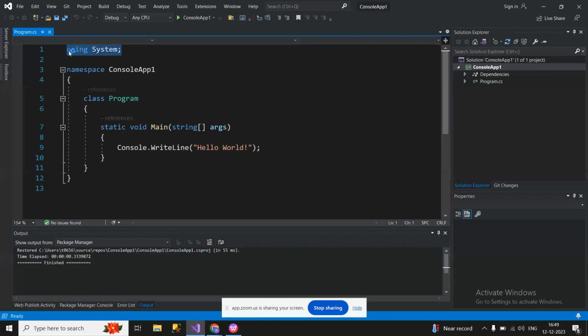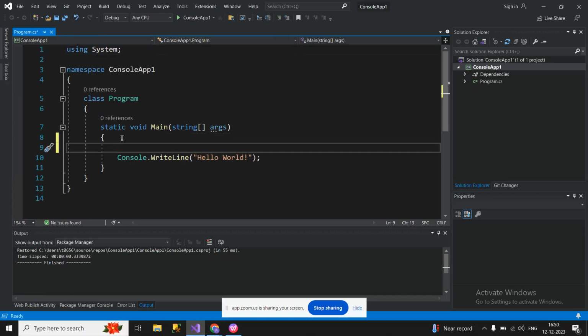It is the namespace. In C++, we call it a header file, the hash include stdio.h format, but in C Sharp, it is called a namespace. Same as header files. It is the main method. The program execution starts from the main method. Here we can write the programs, lines of statements.